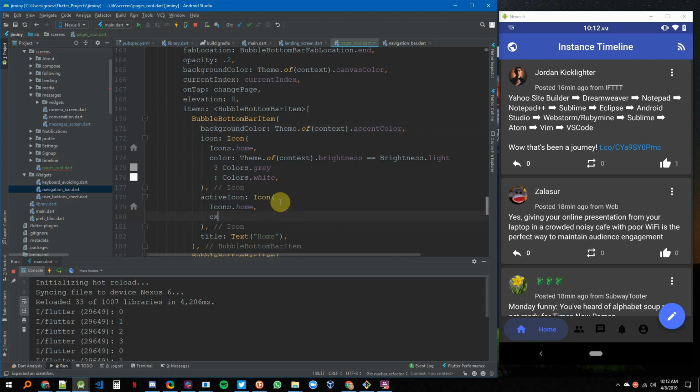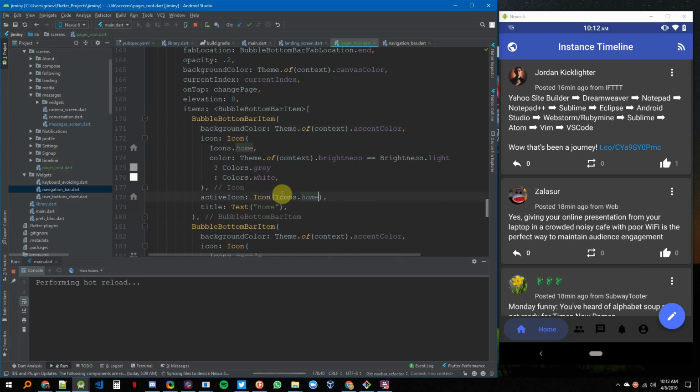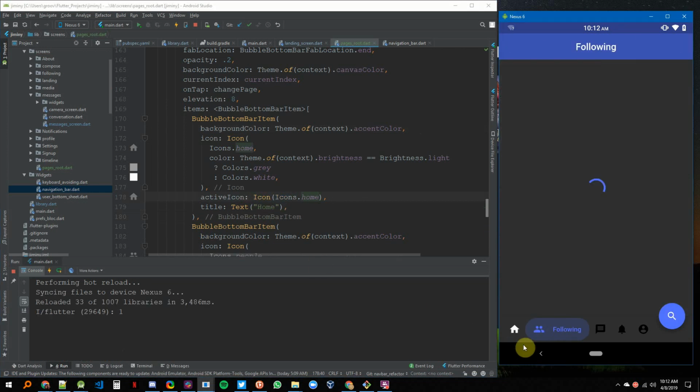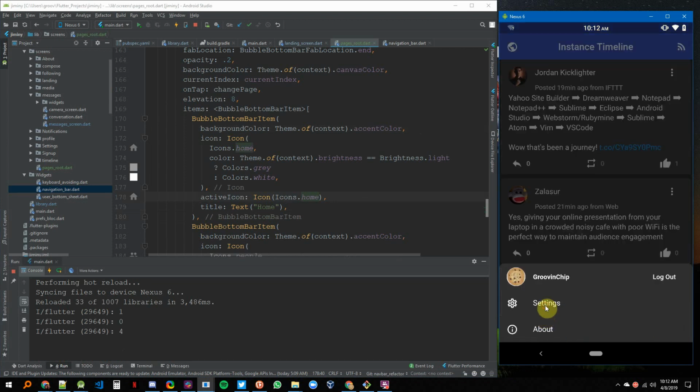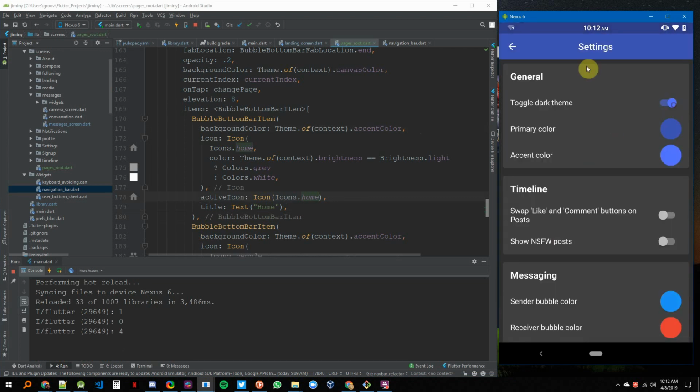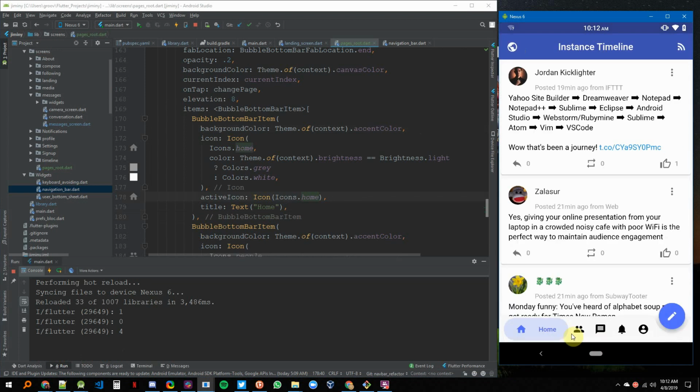All right. So let's see. White, good. And let me toggle the theme. Make sure that that works. Very good. Okay.